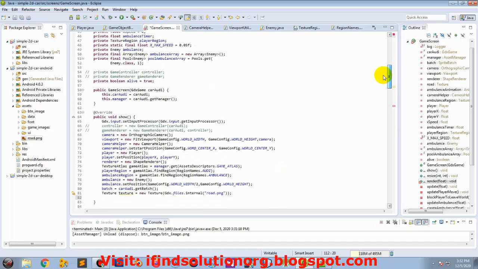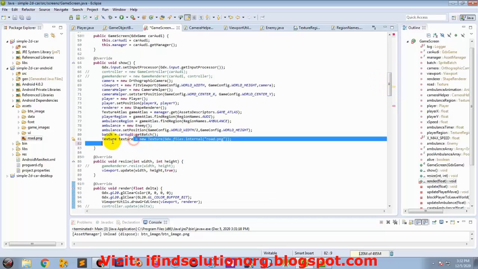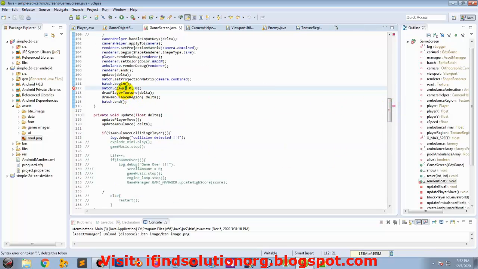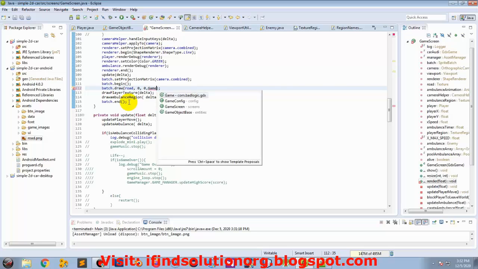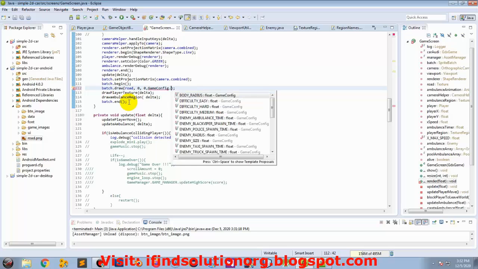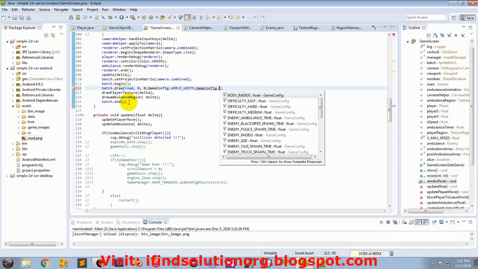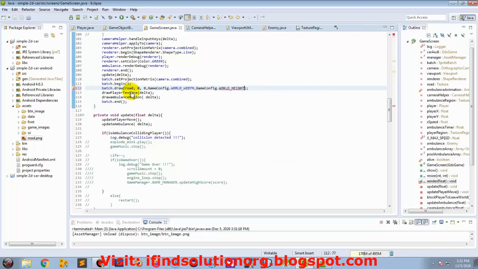We are declaring a texture, so road will be equal to new Texture, and we draw the road with game config, position 0, width will be the world width, and height will be the world height.